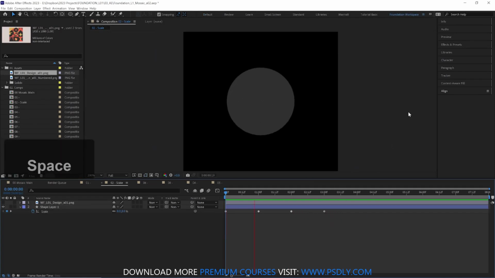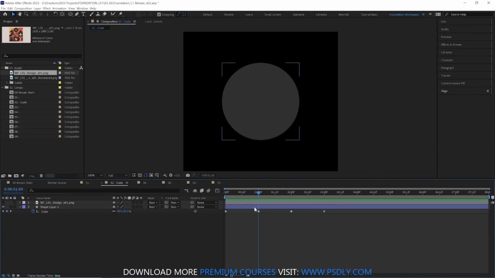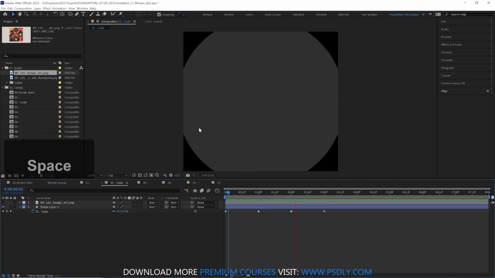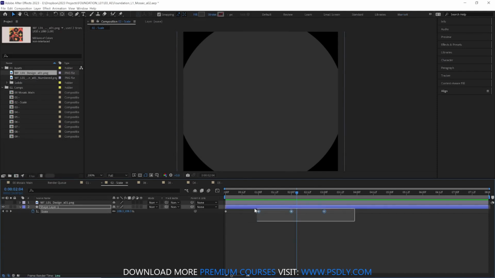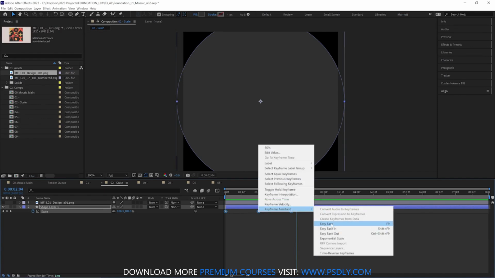So now we need to add the pulsing to these animations, which we're going to do by altering the speed of the animation so it slows down to a stop at each of these keyframes. And we can do that by applying easing to them. At the moment, they are linear keyframes. They are moving at a constant rate. They are expanding at the exact same speed. But if we select them all, just by clicking and dragging around them, we can right click on any of them, go to Keyframe Assistant and select Easy Ease.